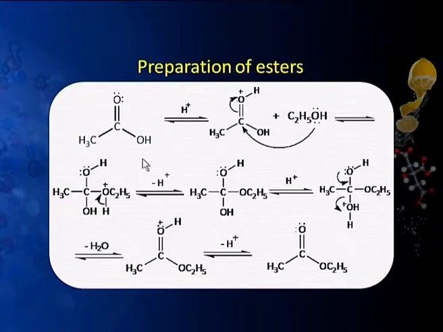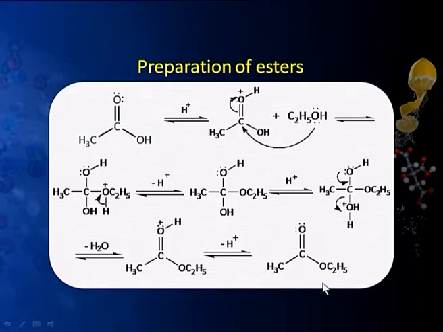And if we take a 1:1 ratio of this acid and alcohol, then 100% conversion to ester will not be possible. The reaction will stop at an equilibrium stage. So, in order to get the maximum yield of the esters, the reaction should be carried out under such conditions that this water is removed from the reaction mixture constantly, or one of the reactants, that is either acid or alcohol, is taken in large excess, so that according to Le Chatelier's principle we get the maximum yield of the ester.